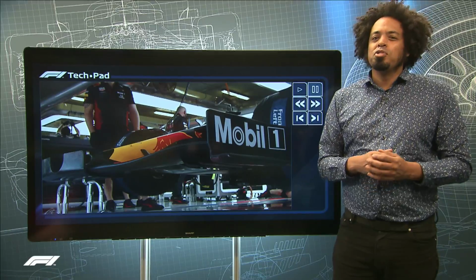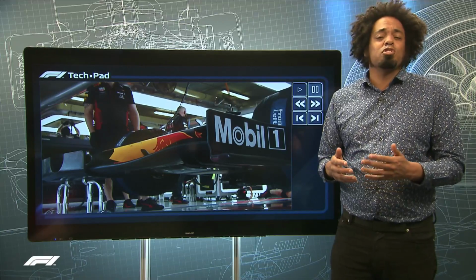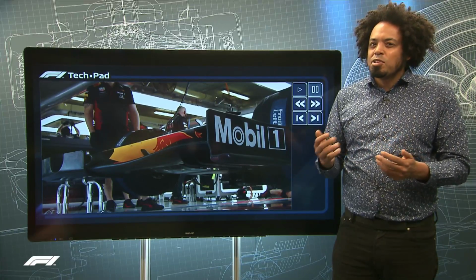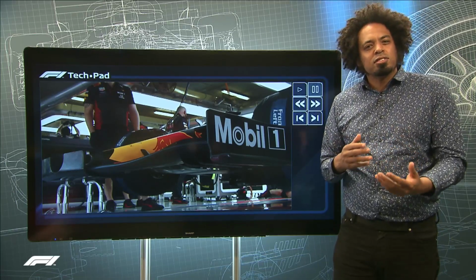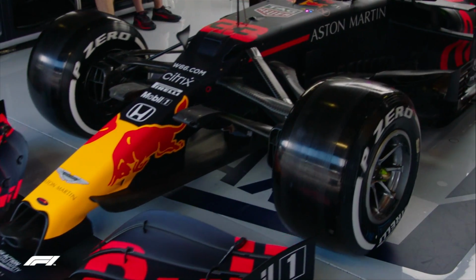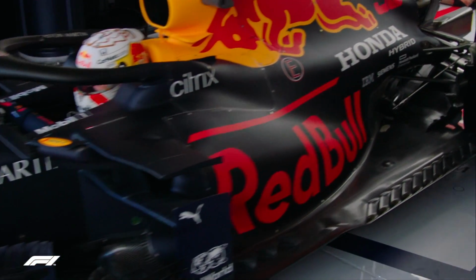Max Verstappen was not very happy with it and got on the radio and said that front wing turned his car into the handling of perhaps a drift car. And we know the Red Bull RB16's already got a bit of an instability problem in certain types of corner. Alex Albon was suffering as well. Could this be a contributing factor to that handling issue, or is this just Red Bull pushing the envelope? We're yet to fully see, and we've yet to have really good footage of this device, if it even is a device, at work. So it's one to watch, and we'll be keeping an eye on it in the races to come.